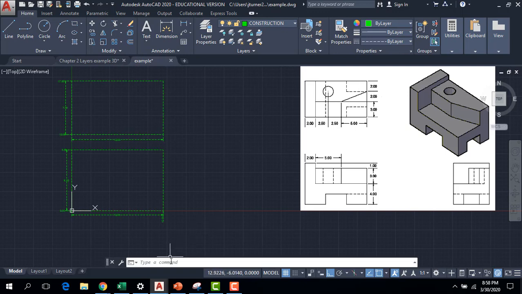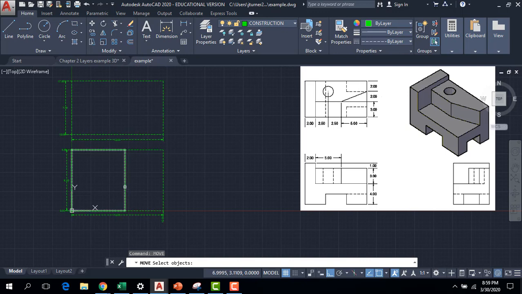Let me go ahead, I'll show you the move command. So I'm going to make this rectangle starting at 0, 0, and then going over to our 7, 8. And then I'm going to use the move command to move it into place.